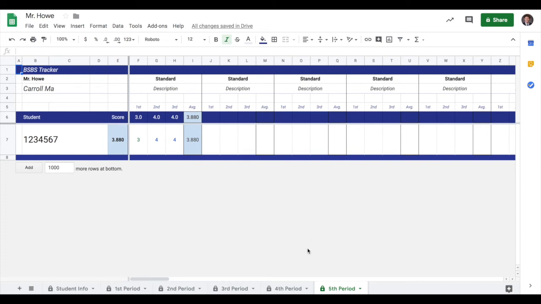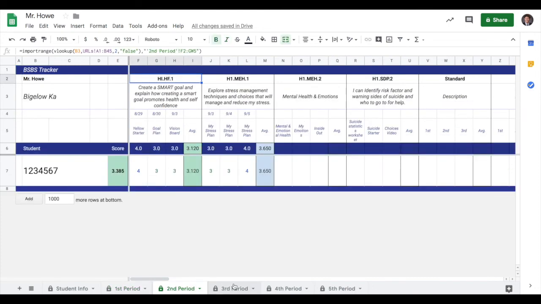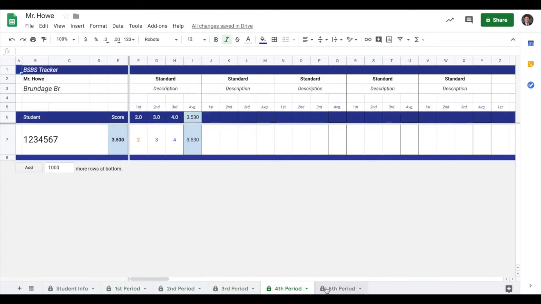Now, I only need to do that step the first time I set this up. So after this, you won't need to click on that anymore. Every time I visit these, it will show me how I'm doing on all of the common formative assessments and my level of proficiency. The second my teacher inputs a score, I will be able to see it from here. So this is a very important place to bookmark and to keep on tabs throughout the school year.